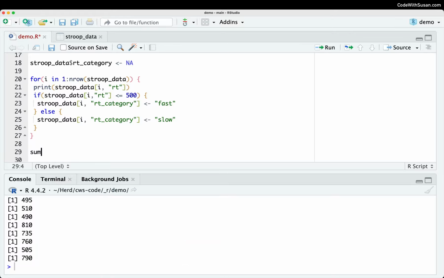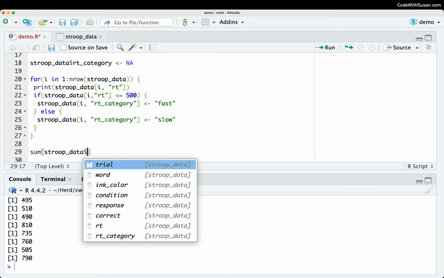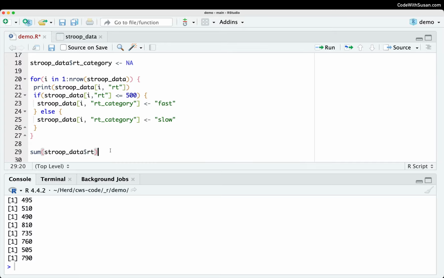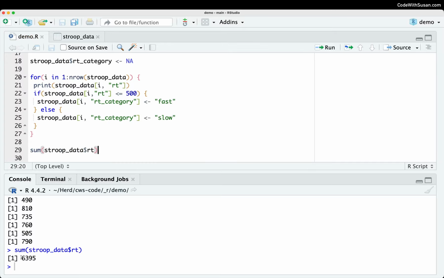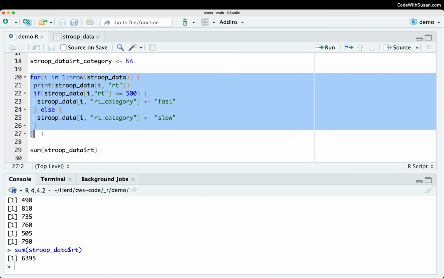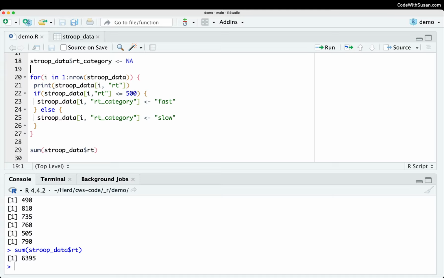We could use R's built-in sum function. We'll reference our data frame, and we're just going to specify the column we want to sum up. So there's our resulting value. And you can almost imagine behind the scenes what R is doing. It's essentially doing the same thing we're doing with the for loop, where it's like, okay, we got to start at the beginning, go through every row of data and collect the value for this particular column. We're going to sum it up and then return the results at the end.